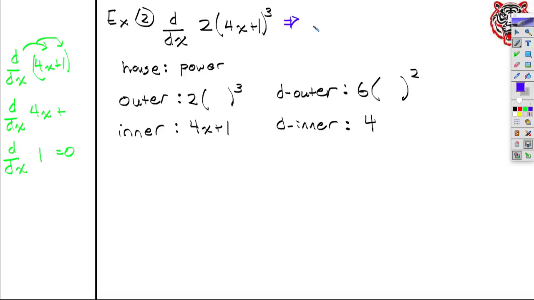Is there like a fancy way to say parentheses or something? Or just, the quantity of? 6 times the quantity of 4x plus 1 squared. Squared, okay. Times 4. Times 4. There it is. And we can simplify that one step further to say what? This 4 and the 6 can be multiplied. So it's 24 instead of 6. That's the only difference. Yep, 24 times the quantity of 4x plus 1 squared.